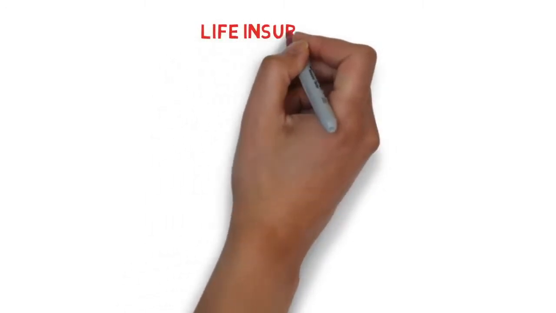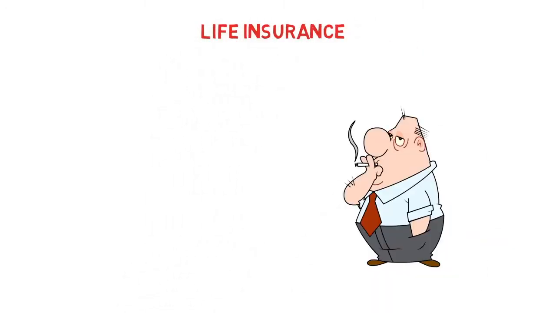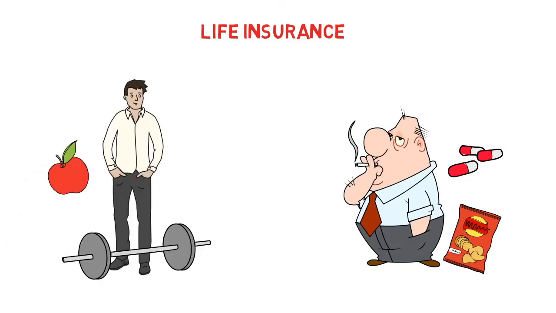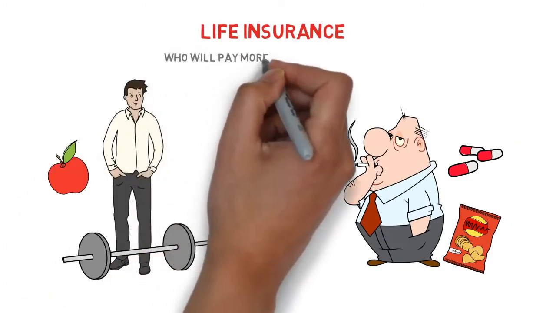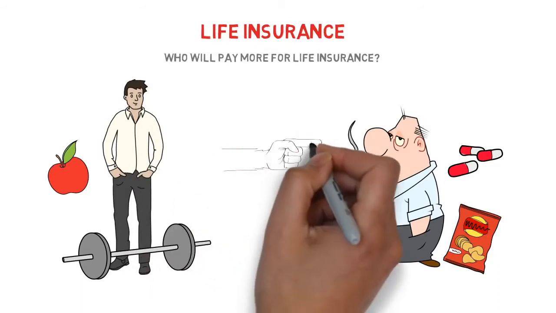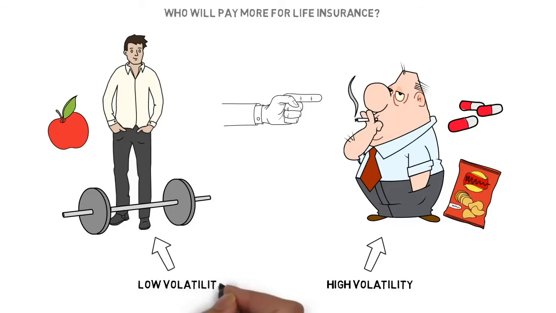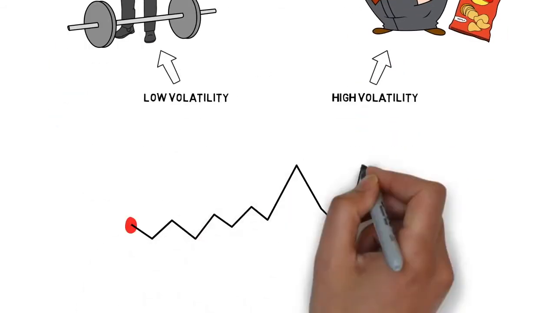Let me explain. I know you're probably sick of the insurance analogy by now, but let's say you are providing life insurance for two different people. The first person is overweight, smokes a pack a day, and has a medical condition. And the second person is healthy, exercises regularly, and has no signs of any life-threatening medical conditions. Now, who do you think will have to pay more for life insurance? Exactly, the person who is at more risk of dying. Now think of this person as a stock with high volatility, and this one as a stock with low volatility. Now, different stocks have different volatilities, but volatility is something that moves around. A stock with low volatility now might have high volatility in the future.